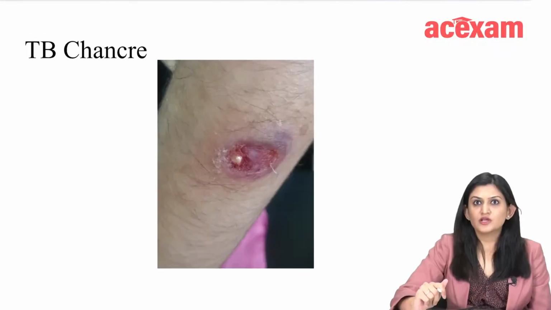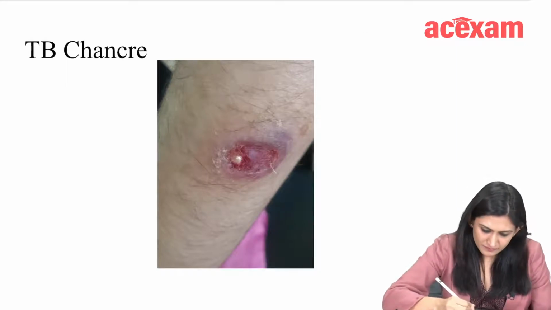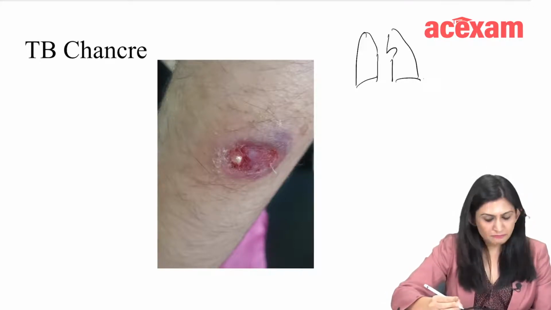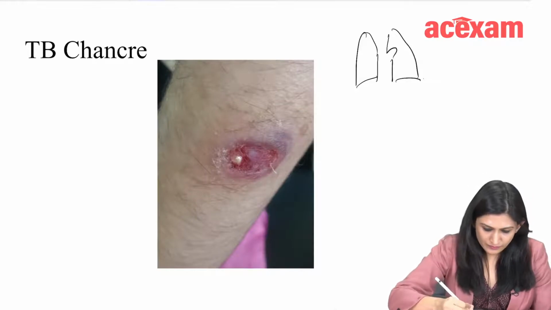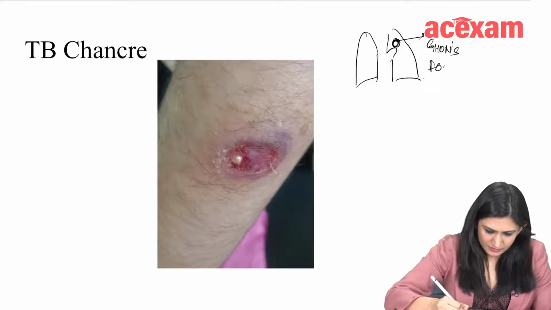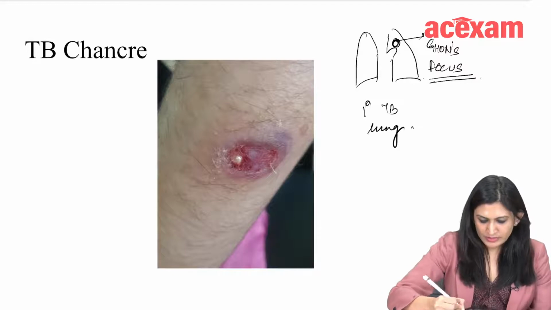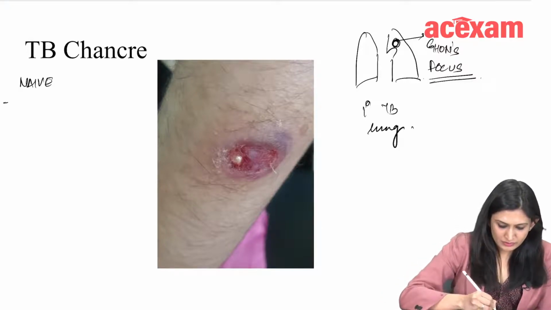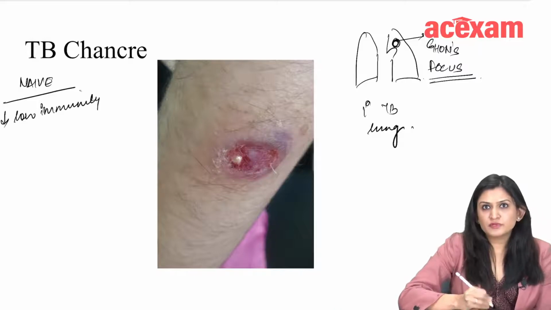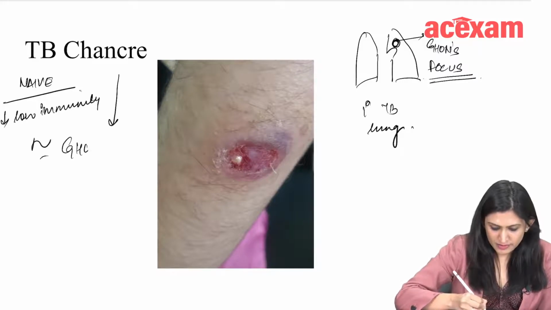Okay, next we'll be discussing TB chancre. Most of the time the TB bacilli would infect the lungs. The first organ to be affected in humans by the TB bacilli would be the lungs, and the first source of infection can cause something known as Ghon focus. We all know about this. This is primary TB in the lung. If the host is naive, as I just told you, the naive host has low immunity. And if the exposure to tuberculosis is for the first time, it will cause TB chancre. And this is analogous to Ghon focus of the lungs.